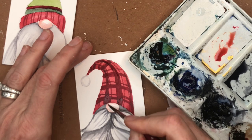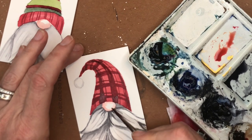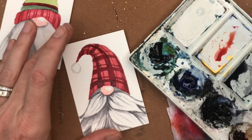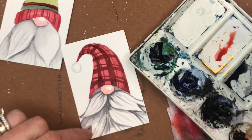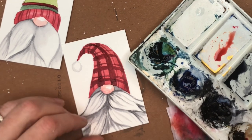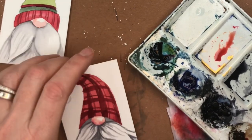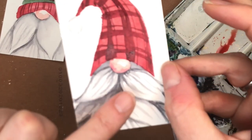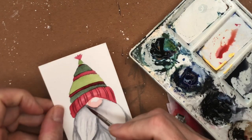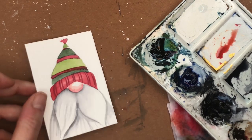Now you can make the nose, you know, not so peachy. You can make it more red. Choose what you like to do. I might see I made it a little peachy. Might make it a little bit more reddish in the bottom here. Like he's been out in the cold. It's cold. Always leave a little halo. See the little halo? Little white spot. Leave the little white spot. Boom. All right, let's finish up the hat.